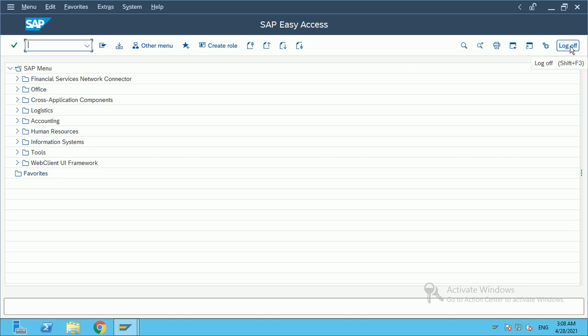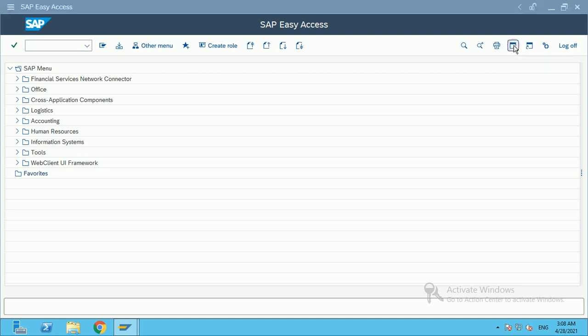Here is how we log in. Here we can come and log off, and when we log off, we completely come out of the SAP screen. If you want to create more sessions, here we can see create new session. SAP allows you to open a total of 6 sessions in one login.